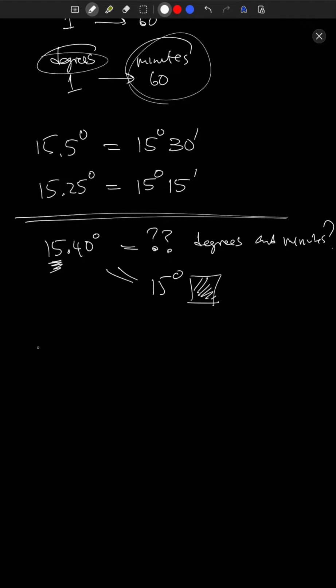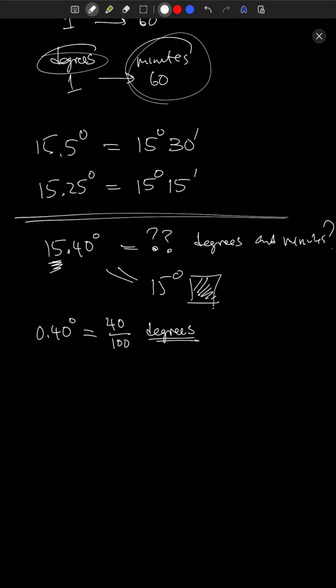It's the 0.40 degrees that gives us the challenge. Now, the right way to think about this is, what does 0.40 degrees mean? When we say 0.4, or 0.40, what that literally means, by definition, is 40 over 100. So this is 40 over 100 degrees. When we say 0.40 degrees, it literally means 40 over 100.